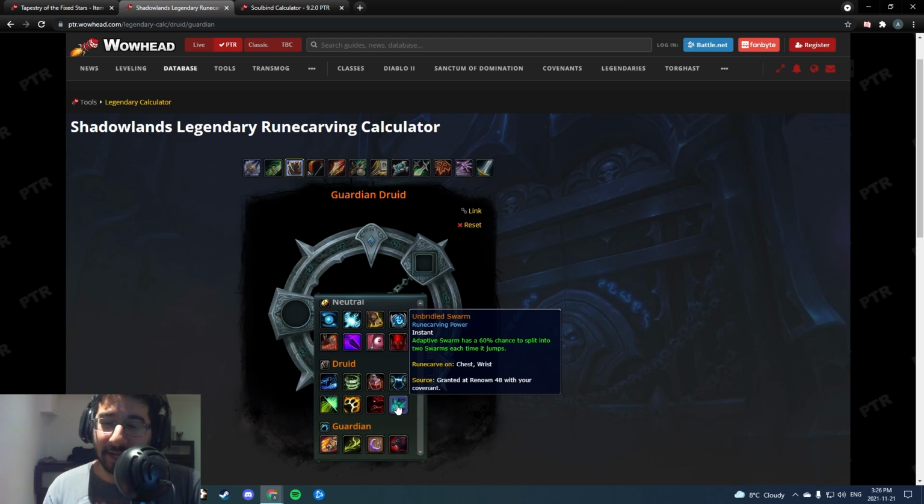I don't know how this would interact with other specs. In PvP, I think Necrolord Resto Druid is kind of a menace, maybe? I've heard some things about that, but at least from a Guardian Druid perspective, this legendary alone just makes it so it's like, why would you ever play Necrolord? It's a little upsetting, but I actually do like Necrolord.